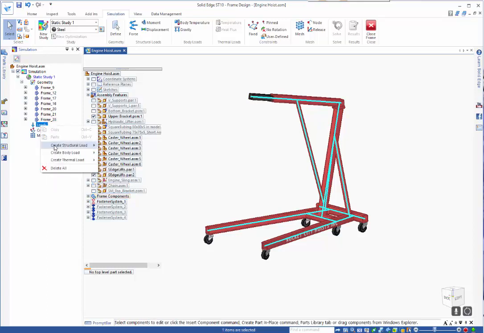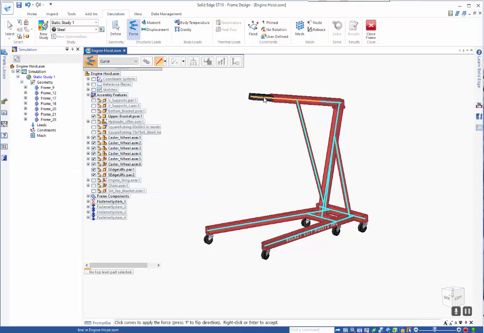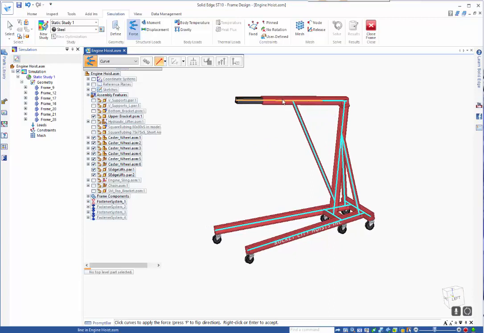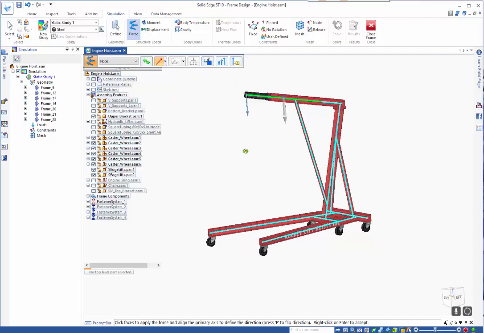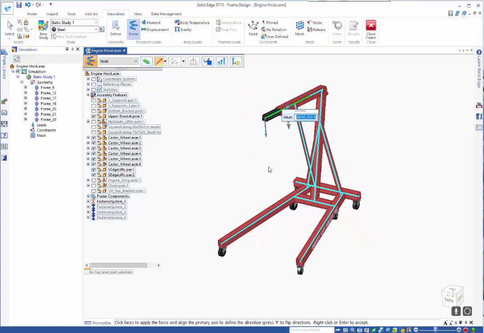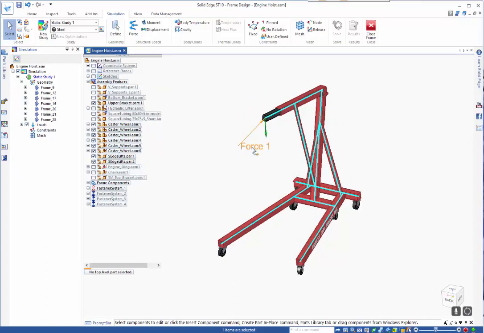So the next stage is to go in and create a force load. Now we could use the whole beam here. In this case we're going to go with a node and select the endpoint here to indicate the load hanging off the end there, and we'll make this 20,000 newtons, and we want to switch it so we can flip direction here so that it is pointing down like so. So right mouse clicking there, we can see that we've got a force load on here. If we want to, we can click on that and edit it.